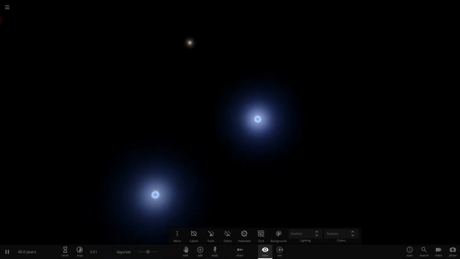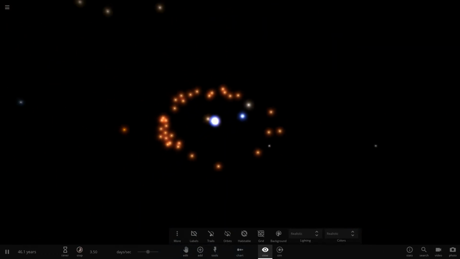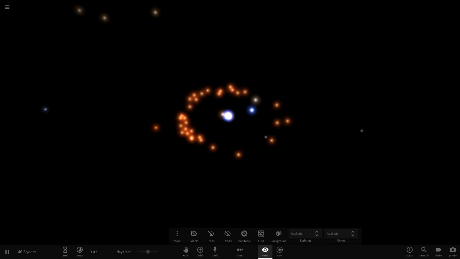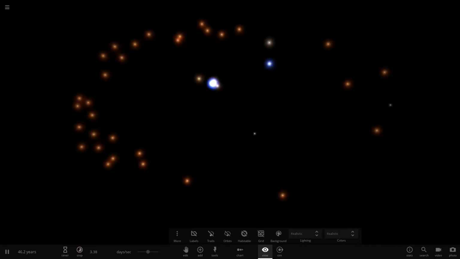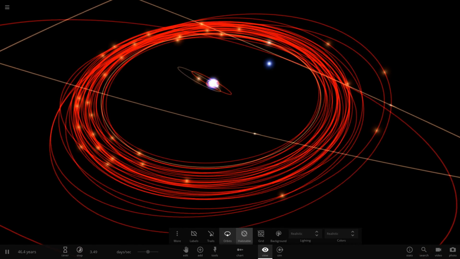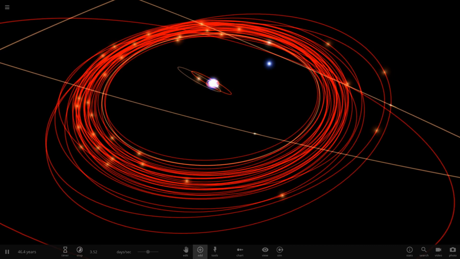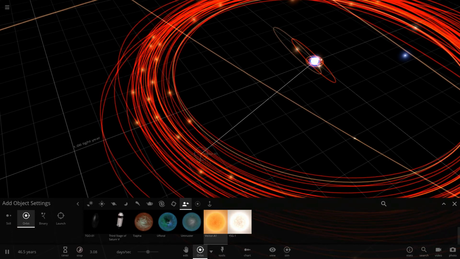But then we go to these two stars over here, and they are completely intact. They're in a perfect binary orbit, everything's working right. And then we just look at the galaxy and it's like it's got a big hole, a big hole in its disk. And I have a feeling that we may need to fill that with red stars.